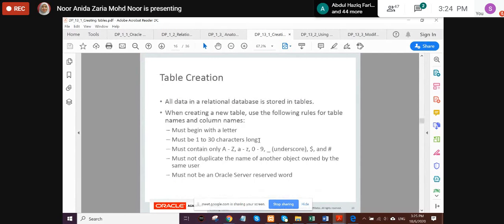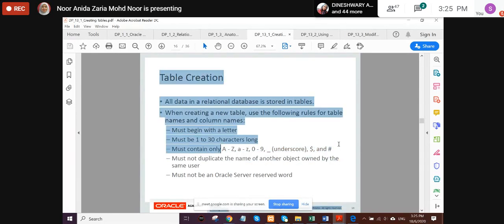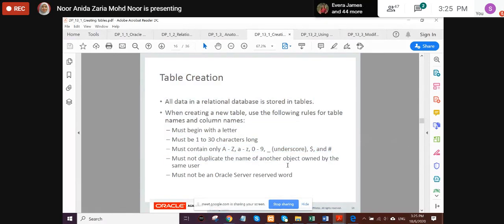Okay, now this is repeated from section number 9 about table creation. For the table creation, make sure that everything must start with a letter. Do not start with a number, it must start with a letter. And this is the maximum length. The next one is about the content, similar to what we already covered in chapter 9. It must not be duplicate, and must not use an Oracle reserved word. If we are using our editor after this, you will know if it is a reserved word, because they will change that particular word to blue color. It means it cannot be used as your own user defined word.